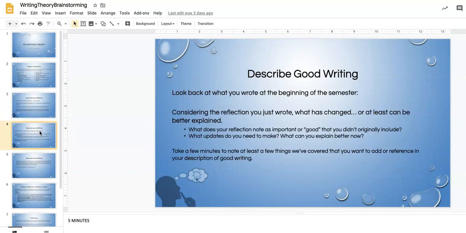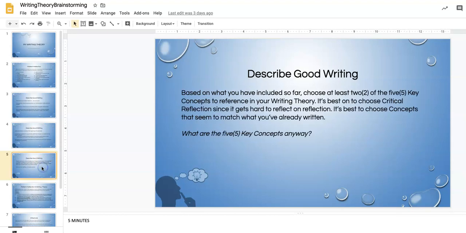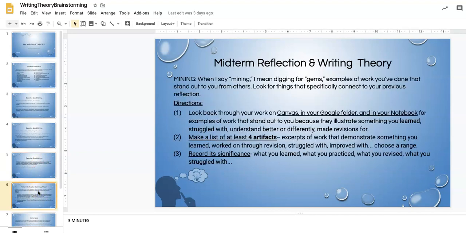We kind of did a comparison reflection of that to the beginning of the semester. We included 2 key concepts of the 5: rhetorical knowledge, knowledge of conventions, composing processes, critical reading, and critical reflection. So we decided which 2 you might include in that, since that's one requirement is to reference 2 key concepts.